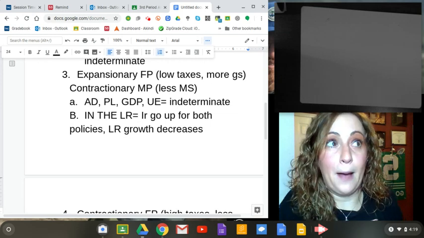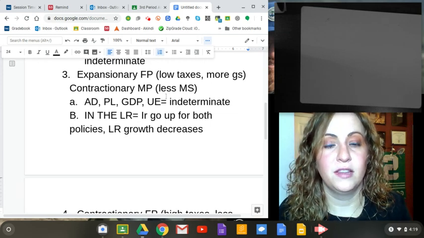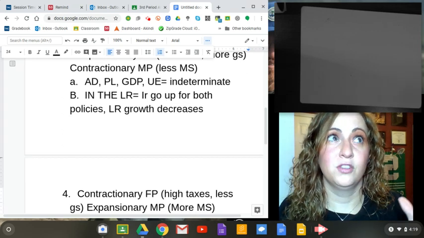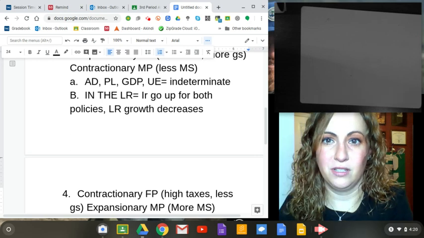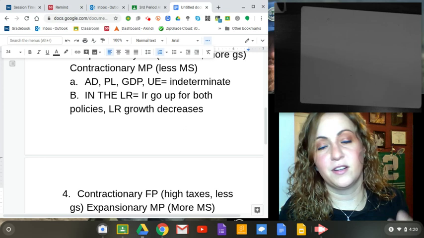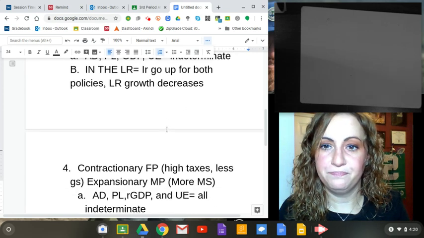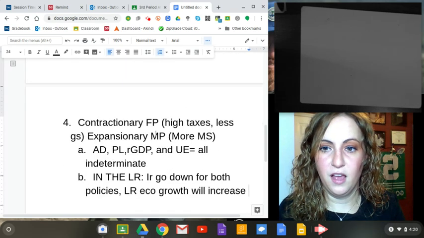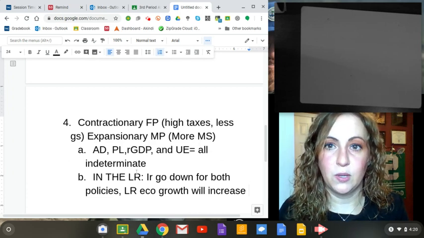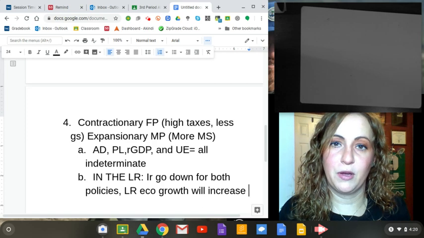And for interest rates, whether you think of fiscal or monetary policy, all you've got to do is know one, because the other one is going to match it. So you don't have to memorize what they both do. Maybe just know that contractionary, the high taxes and more money supply, is going to be the best one for long-run economic growth.